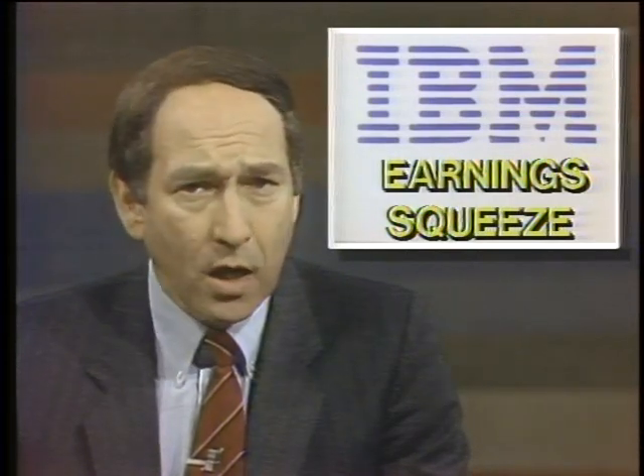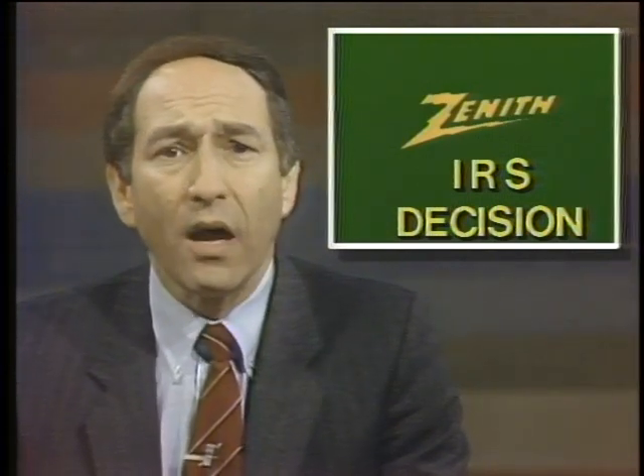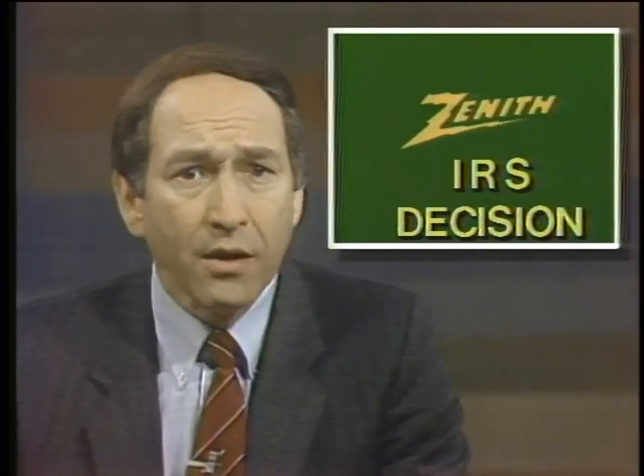In the random access file this week: U.S. and Soviet scientists have reached tentative agreement on a new computer network linking the Soviet Institute for Automated Systems in Moscow with the New Jersey Institute for Technology, allowing scientists to share databases and work together on research projects. IBM says price cuts and a soft market for capital spending will pressure earnings in Q1 1986. Zenith is celebrating an IRS decision to buy $28 million worth of the Zenith Z171 lap portable, with PolyWindows as the desk accessory, Enable as the integrated package, and Arbase 5000 as the database.